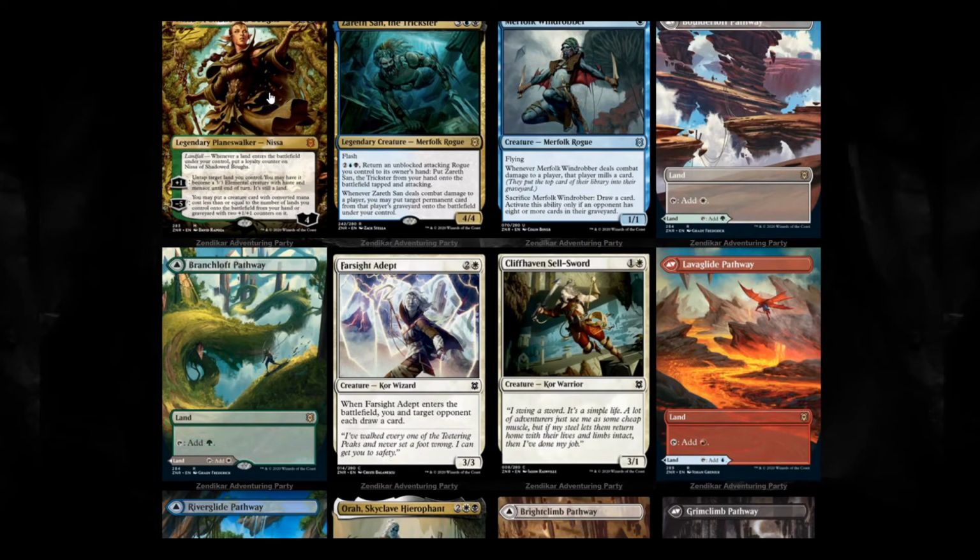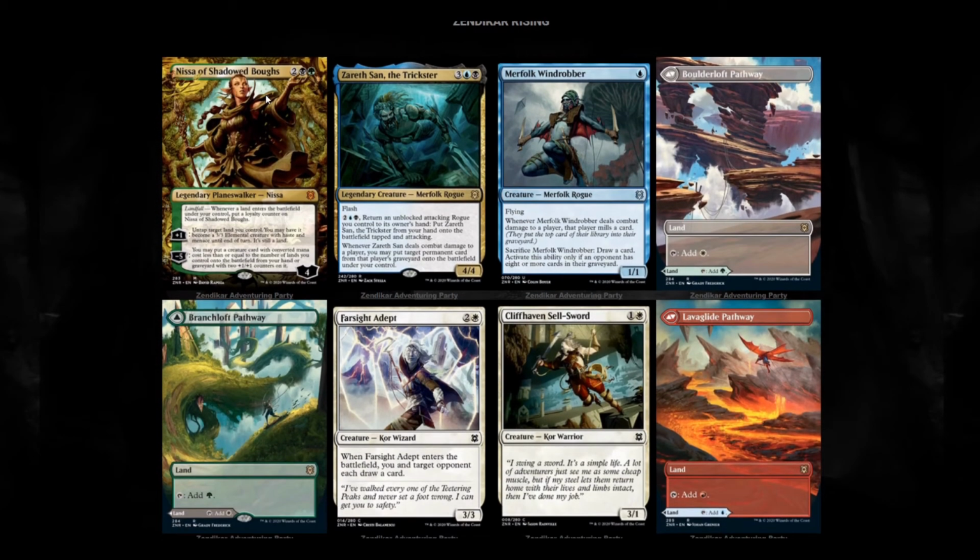Okay, now, this is the last card that was shown off today. Nessa of Shadowed Boughs. Okay, I actually don't think I've ever seen a Nessa in these colors, honestly, because it's swamp and forest. Oh well. Cost 4 to play. Landfall: whenever a land enters the battlefield under your control, put a loyalty counter on her. Okay, so she gets a loyalty counter every single time you play a land. So your opponent's going to want to deal with her pretty quickly.